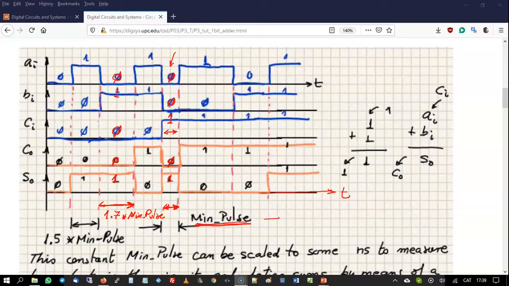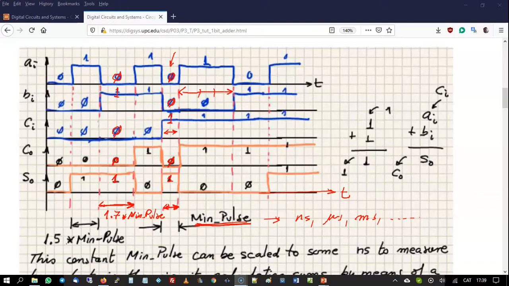Easily, later it can be represented in nanoseconds or microseconds or milliseconds, whatever time unit is convenient for you. So it is going to be good to represent the duration of the stimulus, for example this time here, as a multiple of this mean pulse constant. For example, if this is the mean pulse, you may say that this is roughly 3 times the mean pulse. It's all the time the same way.